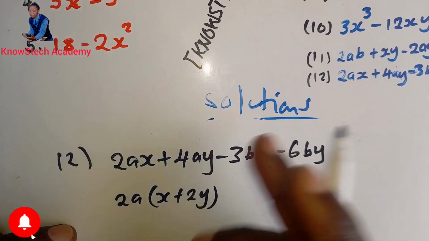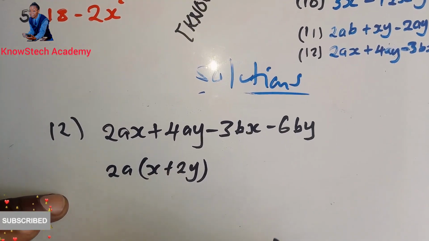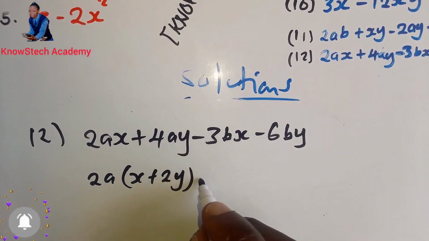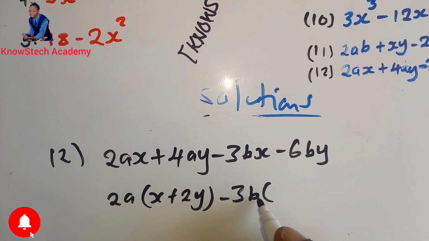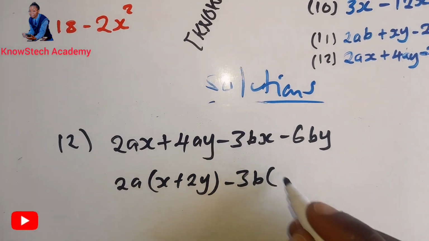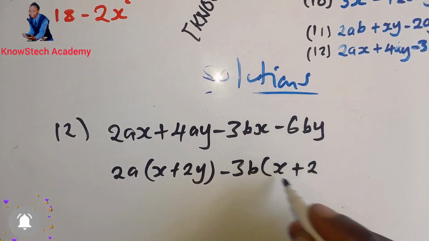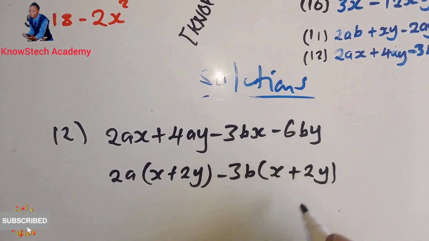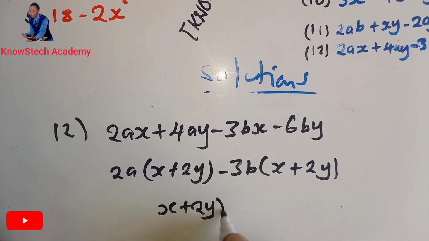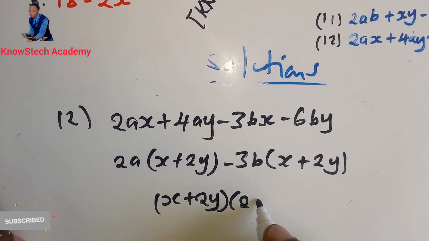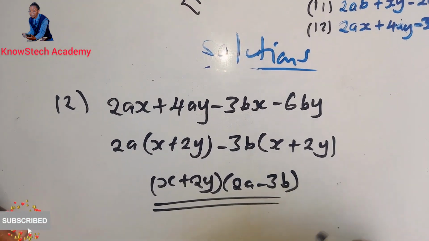Remember the issue, when you're done factorizing this side, you should find x plus 2y this side. So here we have negative 3, b is also common. Negative 3, negative is positive, so remain with that's the x. Negative there, negative positive there, 3 into 6, 2 times, b and b will cancel, remain with y here. Okay, so we have what is common here as x plus 2y in bracket, open bracket, 2a minus 3b. And this is the final answer.